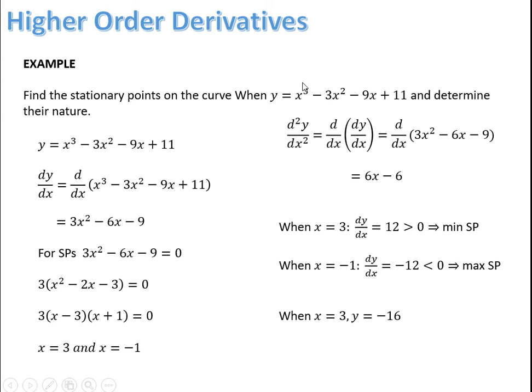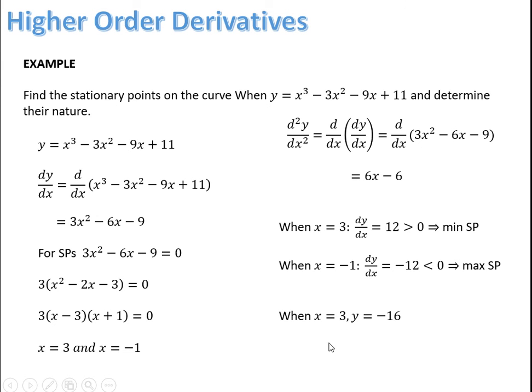So it's important to know what all of these different equations mean. Now we've got 3 of them, and we need to know what each one of them means. The second derivative is determining whether it's a maximum or minimum. The first derivative is determining the gradient at a certain point, in which case for stationary points the gradient is 0. And the first one is telling us all the values of the points on that graph.